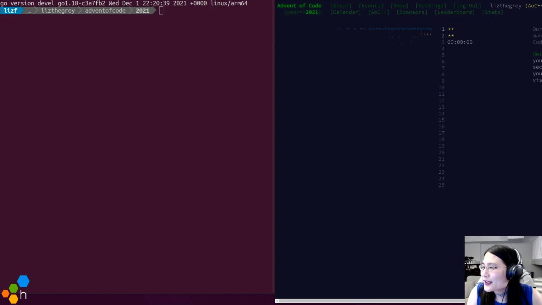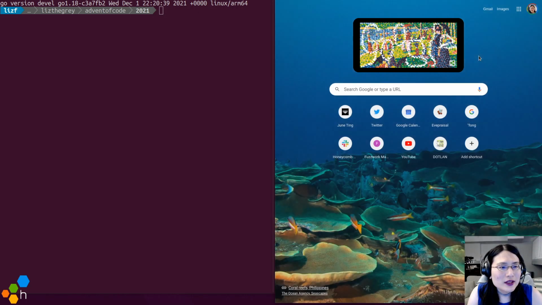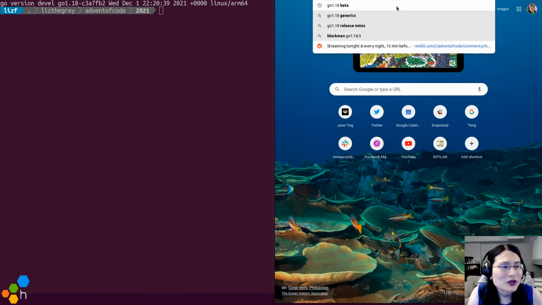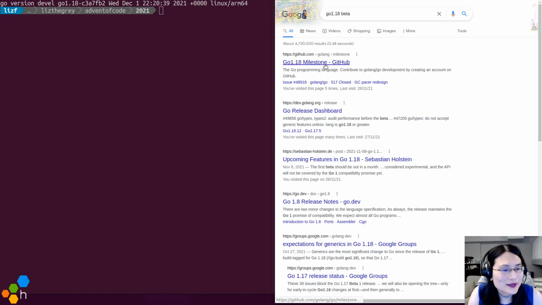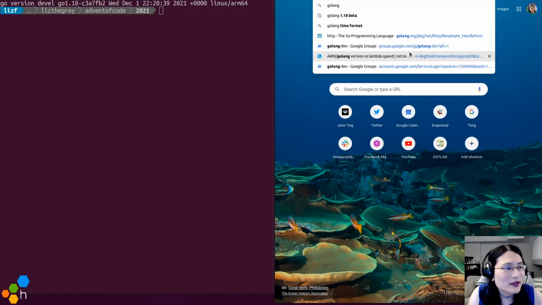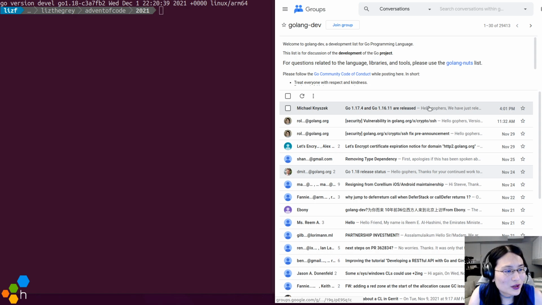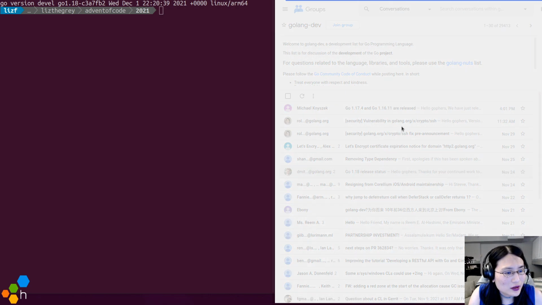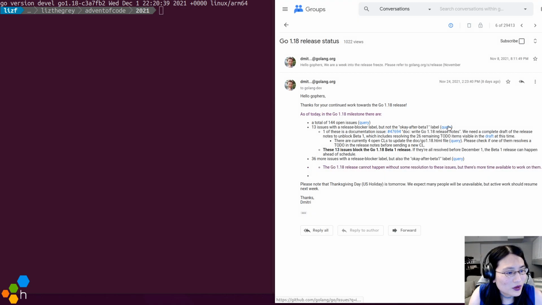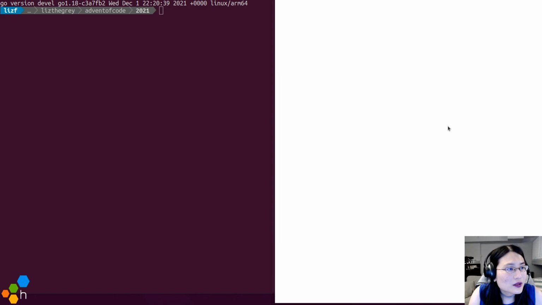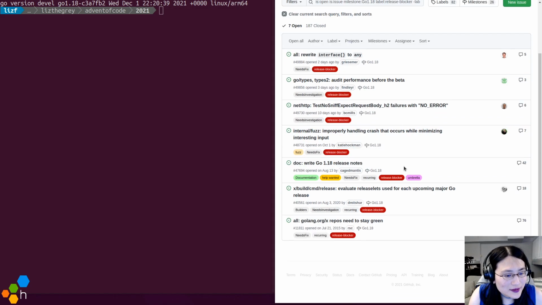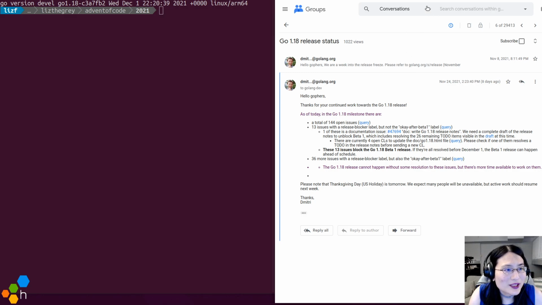All right, let's go ahead, we've got 9 minutes. Let's look at the Go 1.18 beta first, see whether that came out yesterday or what the status is. Go release dashboard as well as Golang dev. Let's see what's going on over there. Okay, Go 1.17.4 with a security fix. Nope, there is no news on Go 1.18. Here's the query. The current number of blockers is 7. Okay, that's getting there. That's going to be exciting.